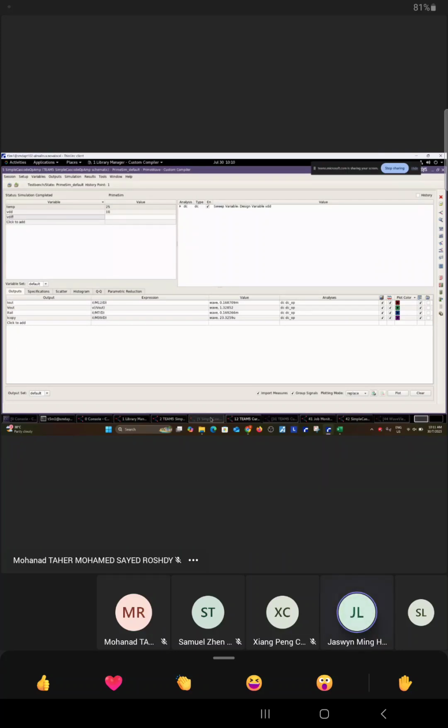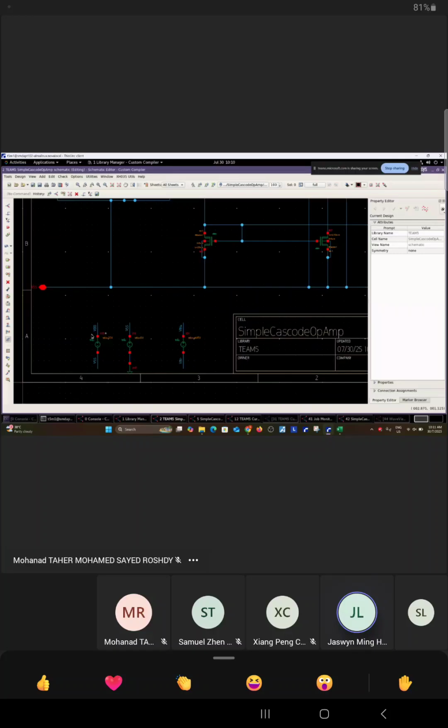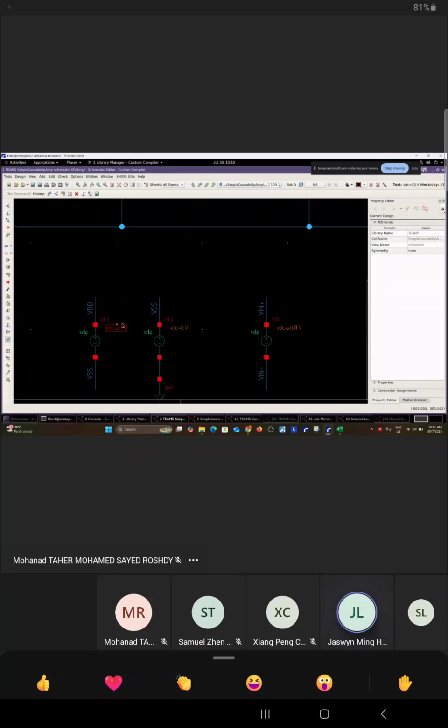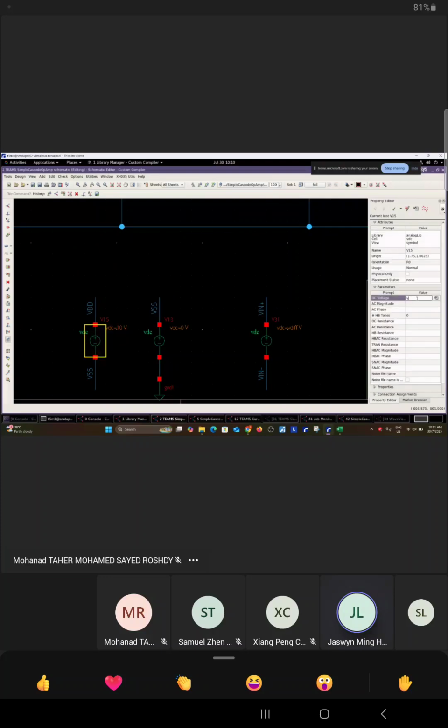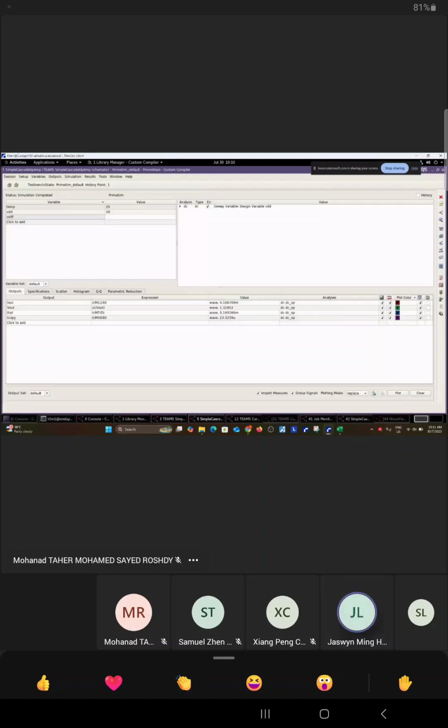No, actually he labeled VDD. I think it's unknown here. This is VDIF though. That one you changed to 10. So you can't put a value for VDD, you should put VDD. I think you just name the value as VDD, so that when you run the simulation, you can add it straight away on your test bench. Yeah, maybe you can use the test bench to import all the variables first. Variables, copy from design.